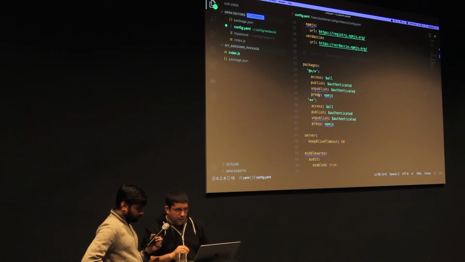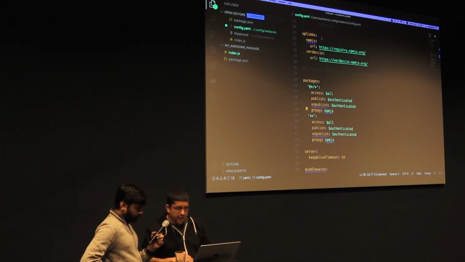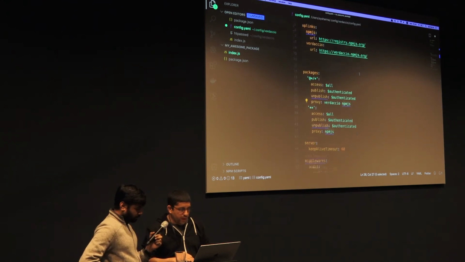When the package is not in the cache, we are telling Verdaccio, hey, go to npmjs and grab this package. But if I don't want to go there, I just change the proxy. Verdaccio is going to fetch from the Verdaccio server. But if you're not sure where the package is, you can do this. Oops. And Verdaccio is going to look up first in Verdaccio and then in the npmjs uplink. So you can add as many as you want. This is really handy if you have a private network in your organization and you don't know exactly where the package is, so you can look up there.